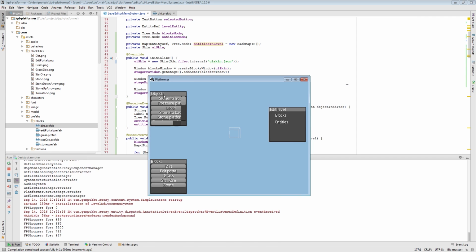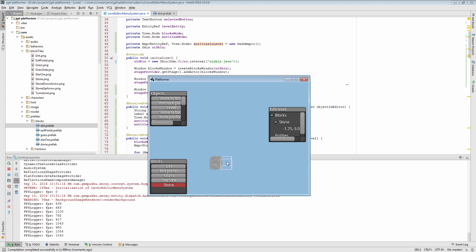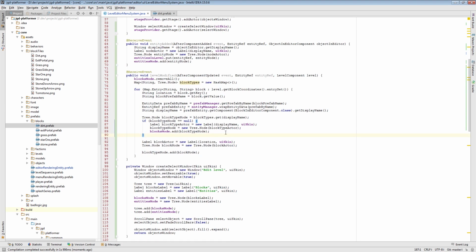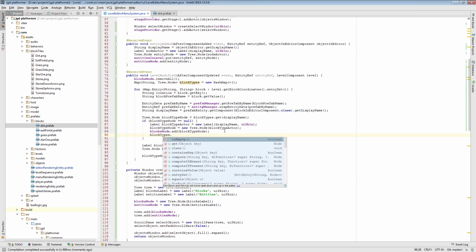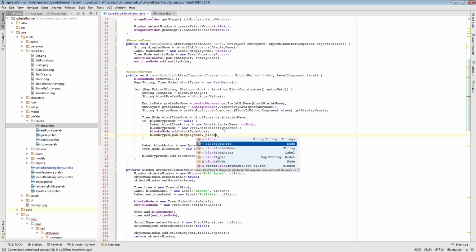So we have blocks. I have a stone here. Awesome. I have 2 stones. Oh, unfortunately, it has used the same one. That's because I haven't added it to the map here. Display name is going to be put block type node.